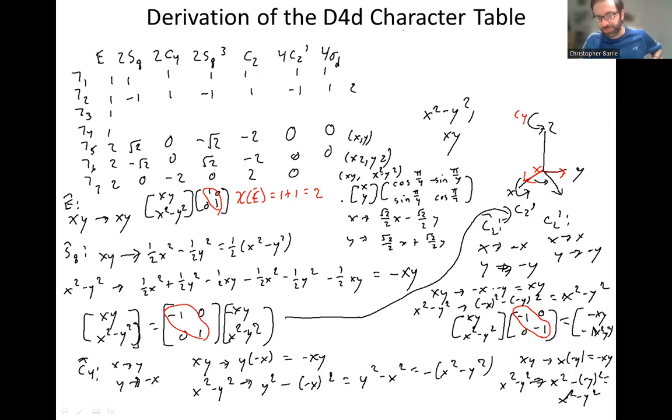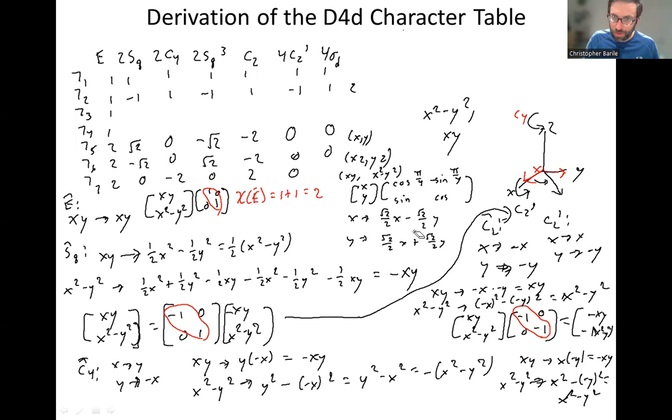And then our last one is a sigma d. The sigma d is again a bit hard to visualize, but remember we did this last time, and so the way that we did that was that actually the x was going to go like a regular way, but then the y was going to go into the negative of itself, because the y was going backwards 45 degrees. Or another way of thinking about it, if it is going all the way around except not 45. So what would that be? That would be instead of y going that way. But anyway, it's just negative of itself is the way to think about it.